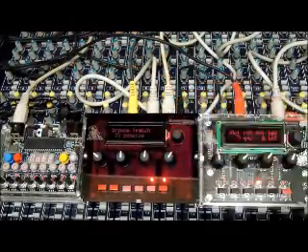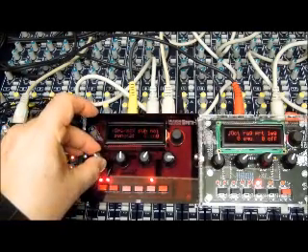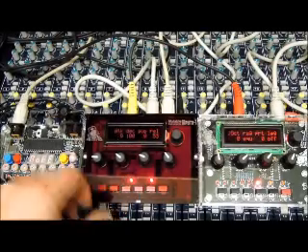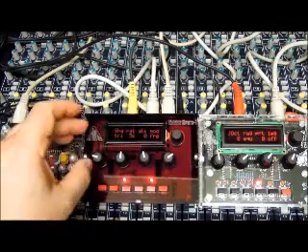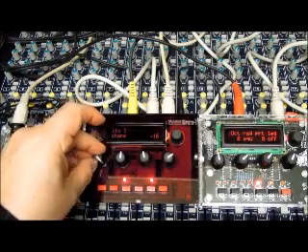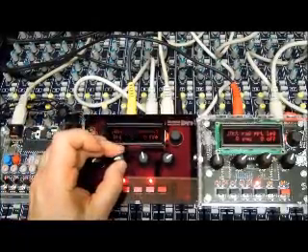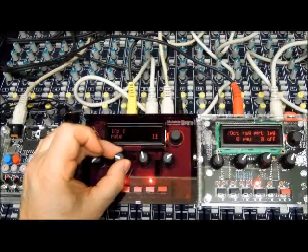One ADSR — this ADSR is going to the VCA. A lot of different wave shapes for the LFOs: ramp, step, a couple of pre-programmed waveforms. We'll keep to a triangle, because it doesn't really do a pure sine but it's mostly what you need. A real slow rate. The LFOs will do variations of MIDI — lock to plus one of MIDI, MIDI clock, two, four, six, 16, or down to zero.